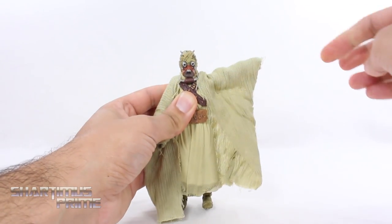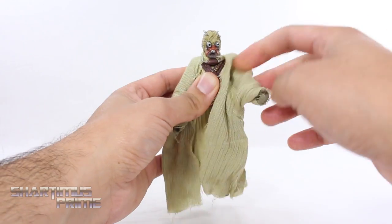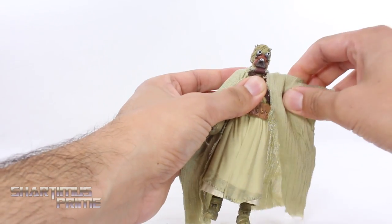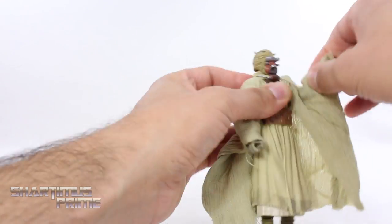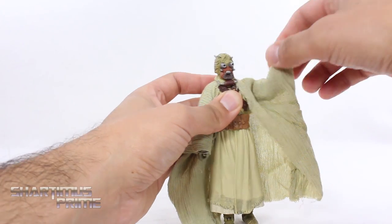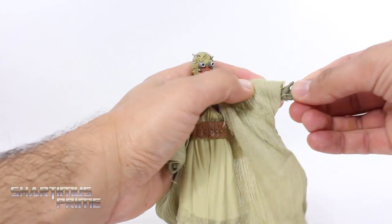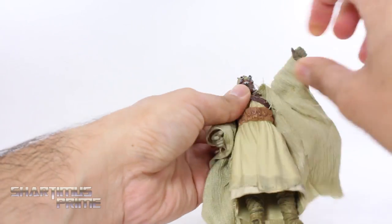He has shoulders that move outward all the way and they move down all the way. Doing a full 360 is something you're not going to really want to try doing. I guess you could try to spin the arm within the robe right over there. He has a single jointed elbow that bends only this far, not quite meeting the 90 degree mark. And you also get a swivel at the elbow, and then you get a swivel at the wrist, and then it hinges down and up on both sides.